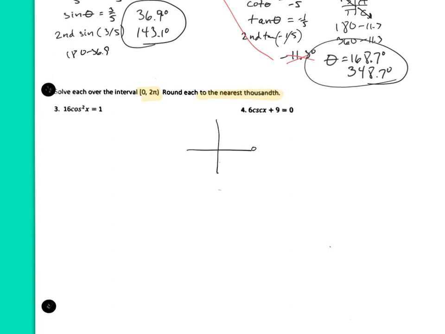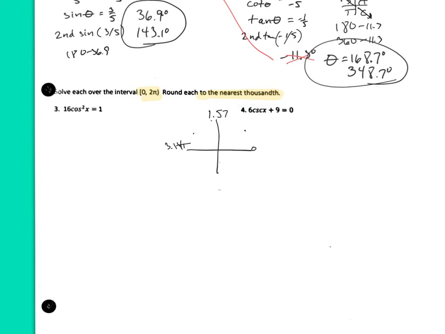This is still 0, but this is pi. This is 3.14. So there's only 3 and a little bit more radians in half of a circle. Radians are very, very large, or degrees are very, very small, depending on how you look at it. Halfway between 0 and 3.14 is 1.57. So anything between 0 and 1.57 is in this first quadrant.